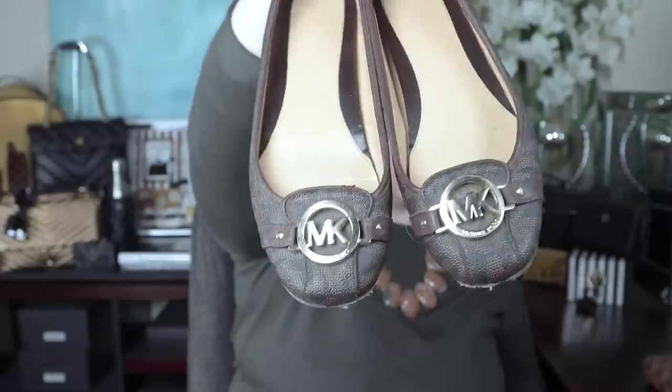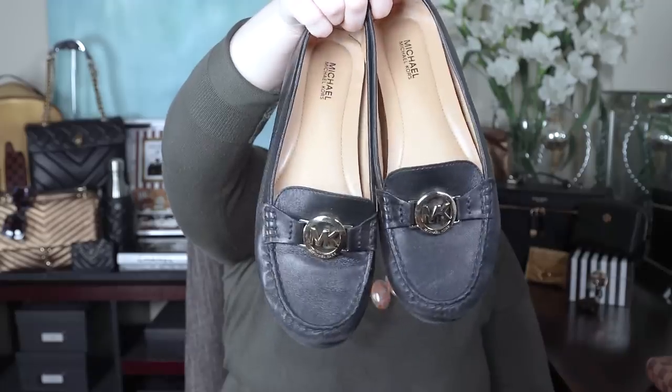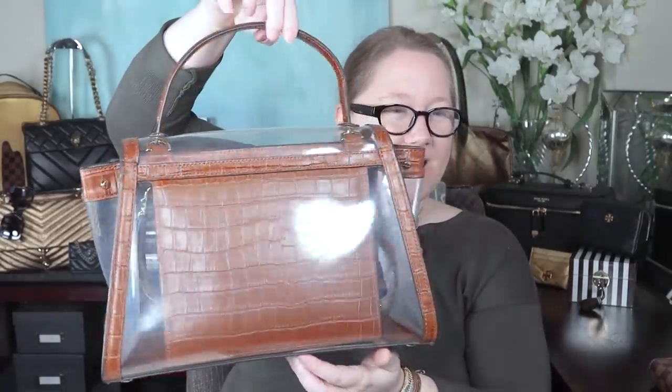I have three pieces from Michael Kors. One is a very well-worn pair of shoes that I think matches Damier print and goes well with monogram — I'll often wear these with my Vuitton bags. I also have simple black loafers. My other Michael Kors piece was gifted to me by Frozen Luxury on YouTube — it's a large, well-structured clear bag, which I was carrying during COVID when I was only using clear bags. I'm very appreciative to have it.